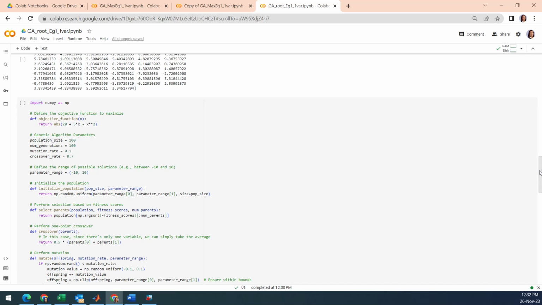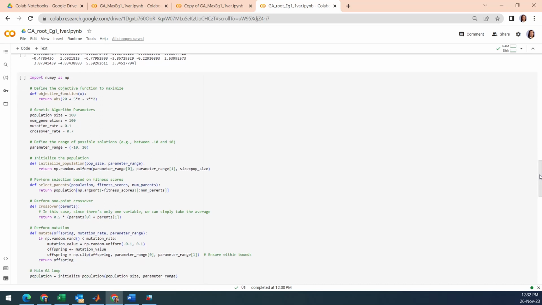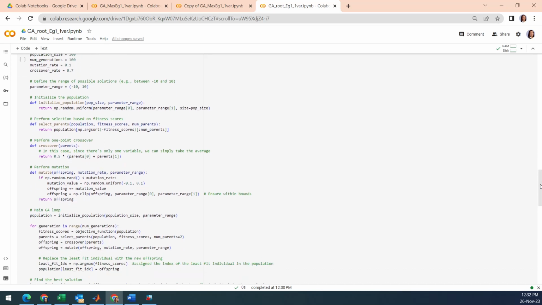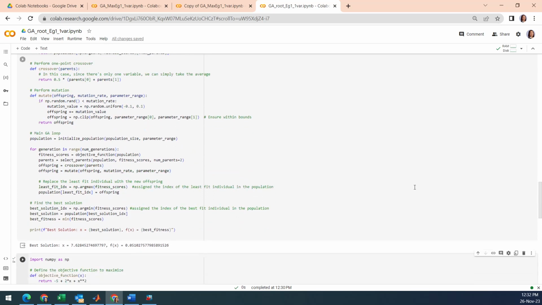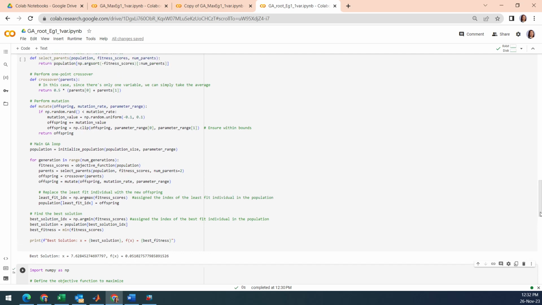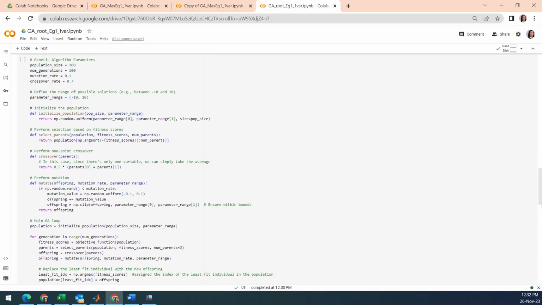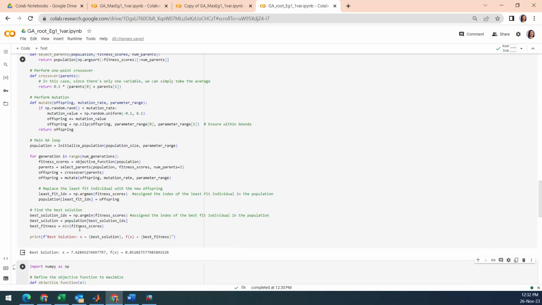Either you use the function or you take the absolute value, and after getting the fitness score, we select the parents, do the crossover, do the mutation, and then replace the least fit individual with the new offspring. After you run it, in this case I think 100 generations, you get the best solution.